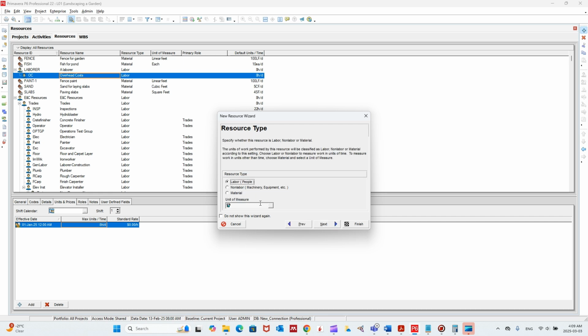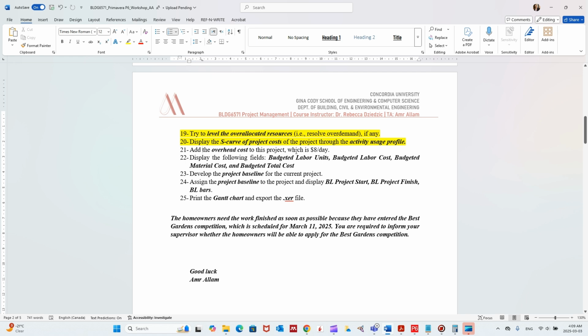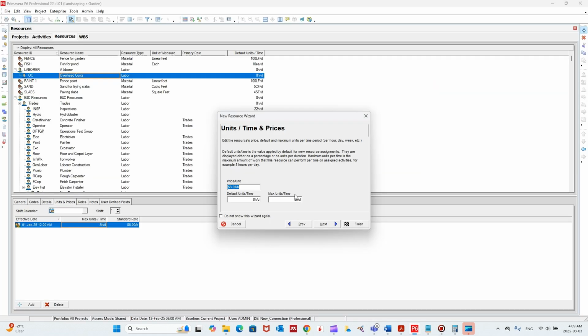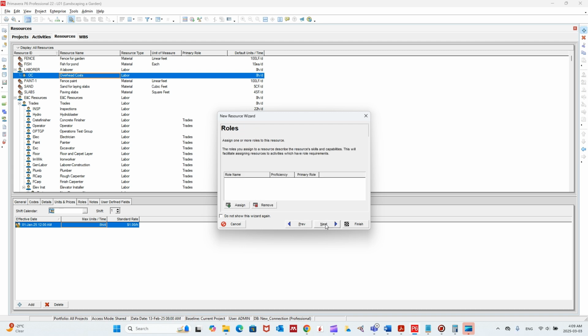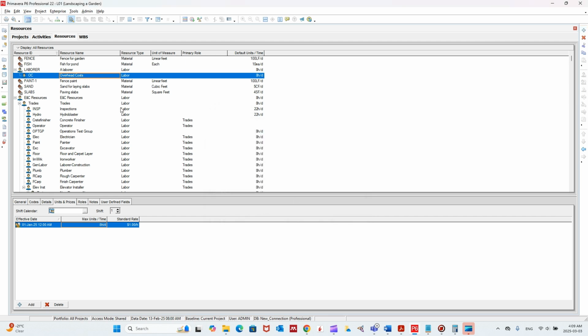I'll call it labor, and it was $8 per day. Wait, let me check, yeah, it's $8 per day. With 8 hours per day, that means $1 per hour. So I'll get back here, make it one. Next, next, next. Landscaping, finish. We are good to go here.